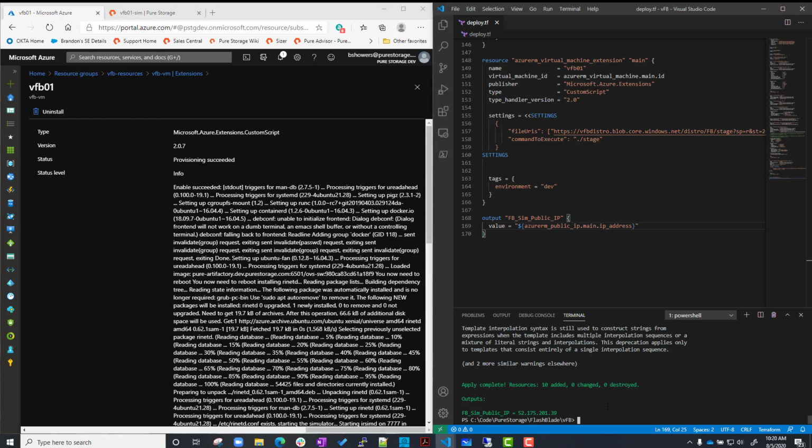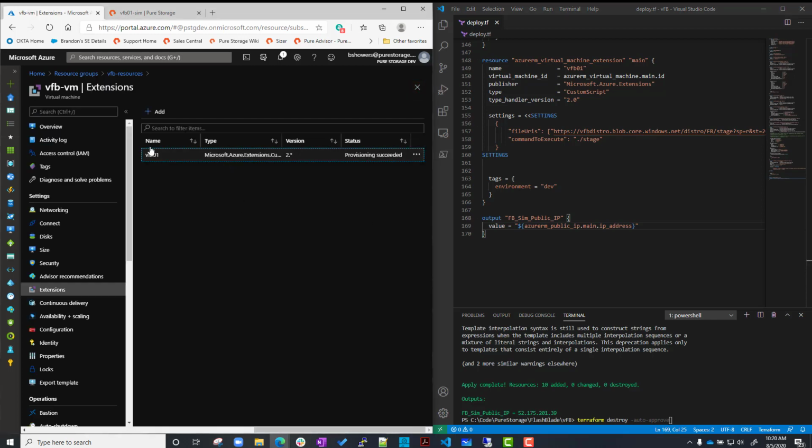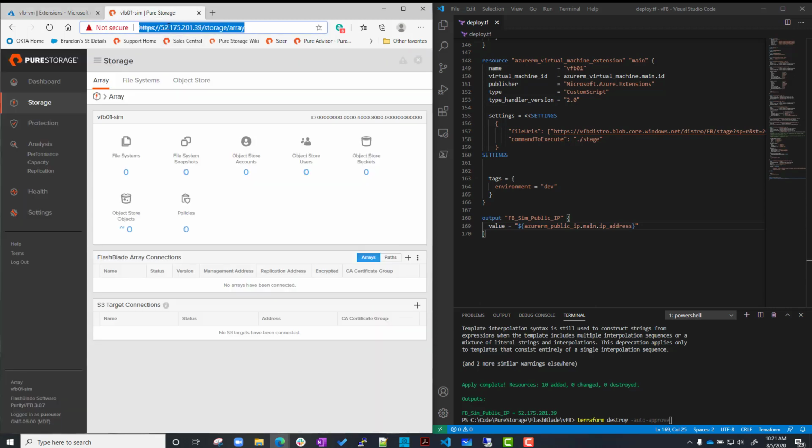If I want to tear down the environment, I can just simply run a destroy from Terraform and it'll completely deprovision everything. Another thing worth noting is the customer or anybody using this only will have access to the URL. They can only get into this. They can't get into the CLI or anything the way I have it set up. I could enable that if I wanted to. I can talk about that, but right now it is pretty secured in the fact that they can only hit the web URL and the APIs.